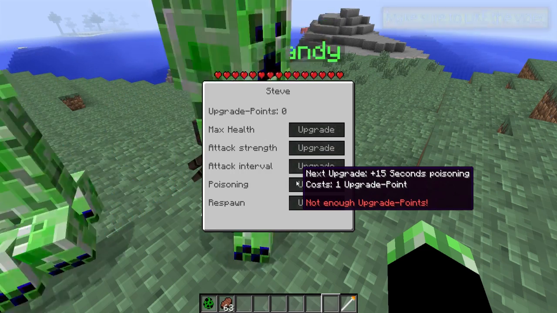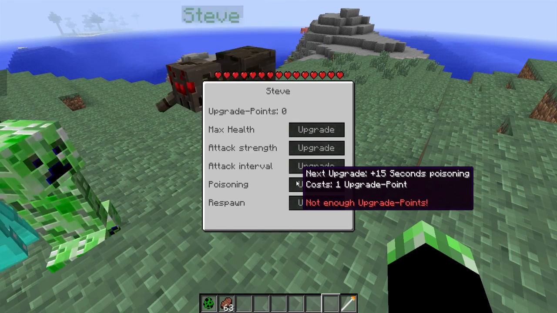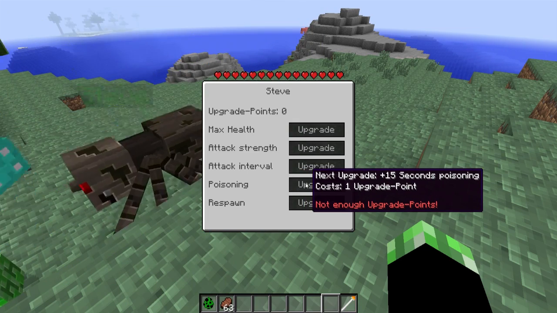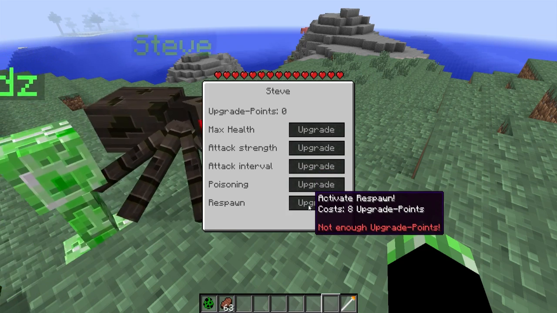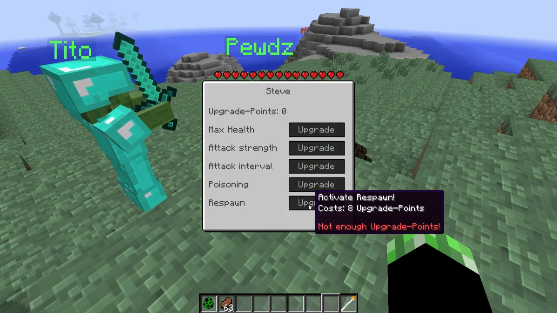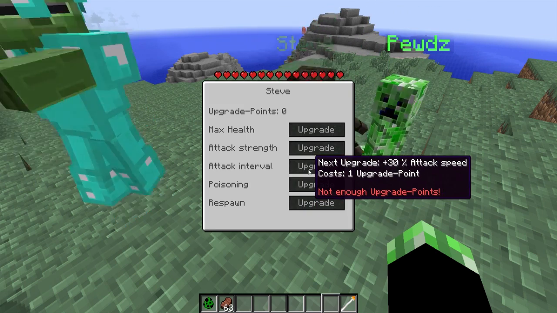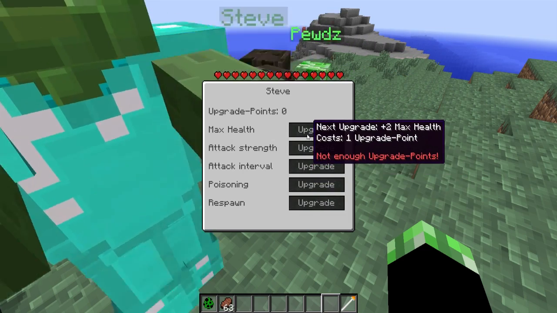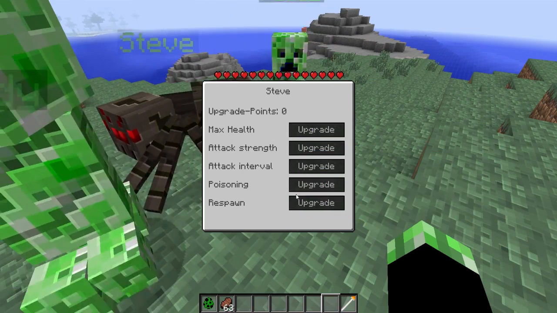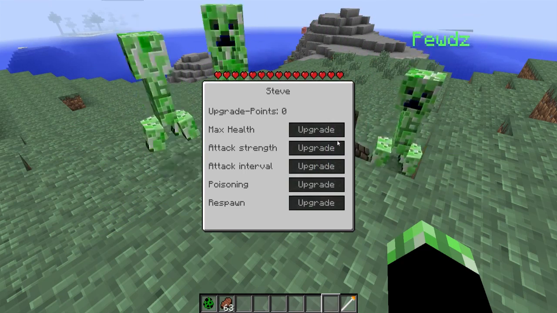But it's also very useful for mobs that have a lot of health, a la the Wither or something similar. In addition, just generally helpful for killing things in caves or something. The respawn, so if you activate the respawn, that's going to cost you 8 upgrade points. Now you're going to have the attack interval, attack strength, and max health. So max health, attack interval, the other ones have as well, or at least the creepers do.